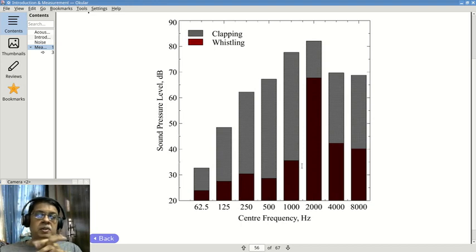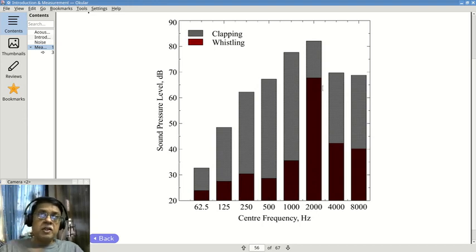If I take, for example, my 1000 hertz band, the bandwidth goes from 1000 divided by the square root of 2 to 1000 times root 2, since it's an octave band. You can see that on the screen. So it roughly goes from 707 to 1414 hertz, a span of 700 hertz. Whatever energy of the FFT spectra falls within that band, I'm going to square and add the pressures and get a value. You can clearly see that the whistle, the dark red solid line, is very dominant at 2000.